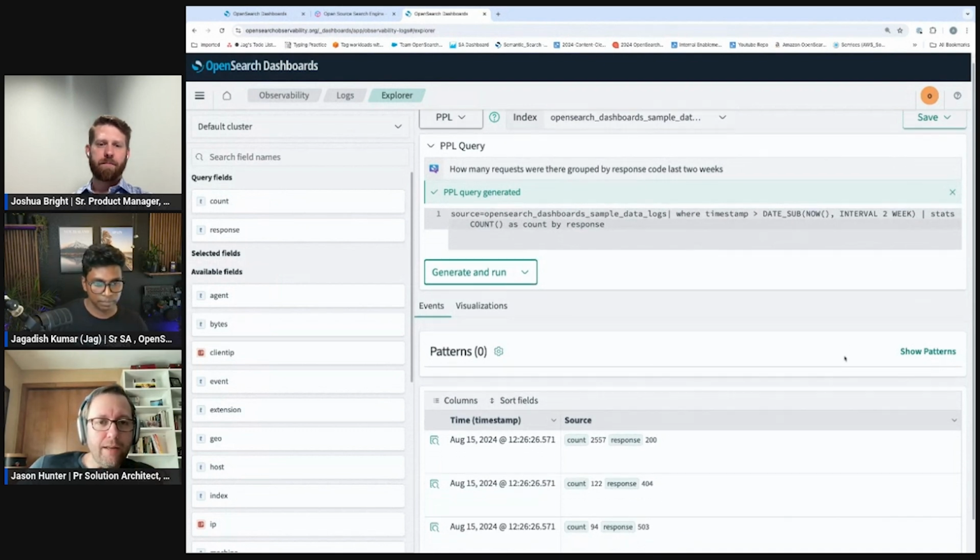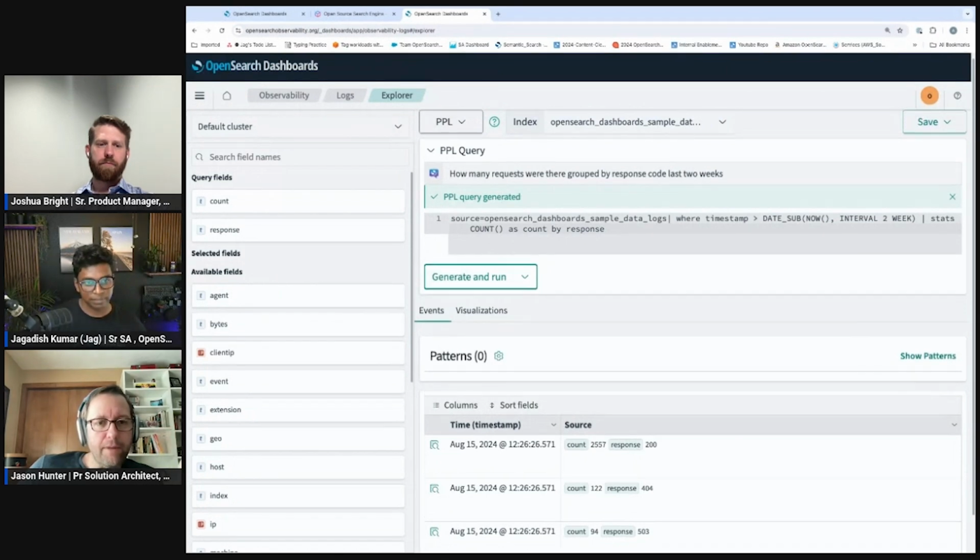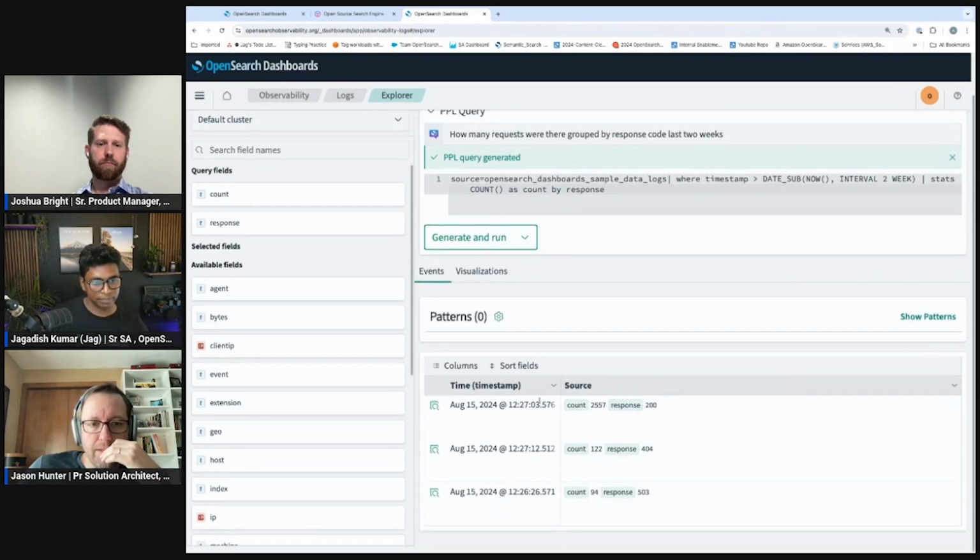What's cool is I can tell that this AI system knows the schema, right? I'm thinking, why don't I just go to my favorite chatbot and type this in? But the thing is, it doesn't know anything about my schema and my columns, right? So it's aware of your columns, and somehow it knows what they mean, which is pretty cool. Or if I changed my column names to be like XYZ, I wonder if it could do it. But it's able to figure out what a response code is. By response, it knows that response is a code.